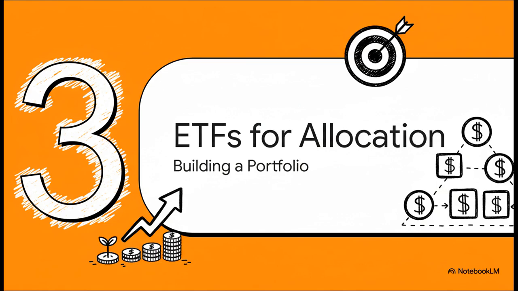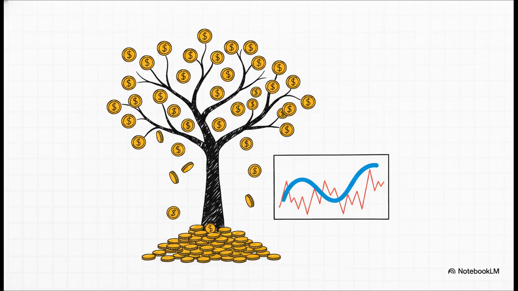We're going to look at how investors actually use different kinds of ETFs to build out their portfolios and meet different financial goals. Let's start with dividend ETFs. The whole point of these funds is to screen for and invest in companies that not only pay high dividends, but are also financially strong. The goal here is pretty straightforward: generate a stable stream of income.